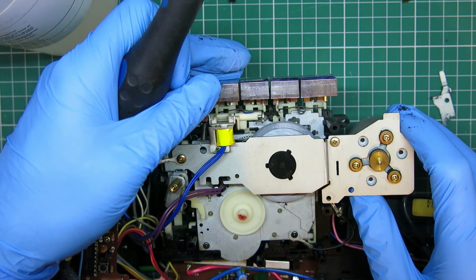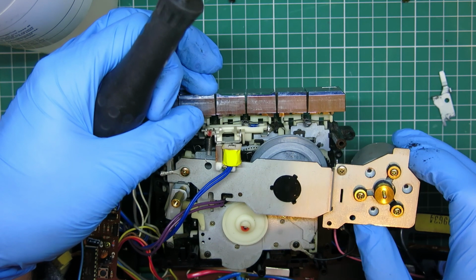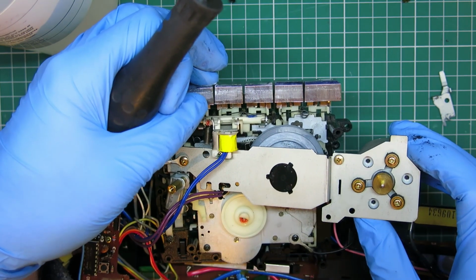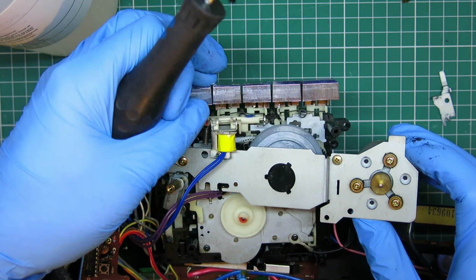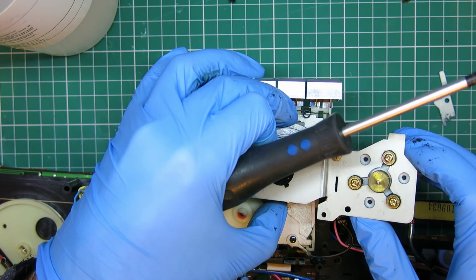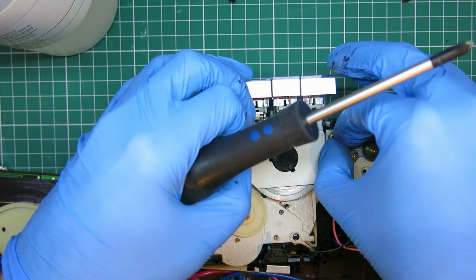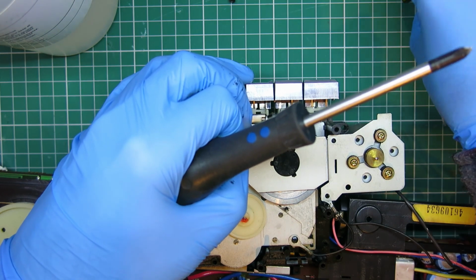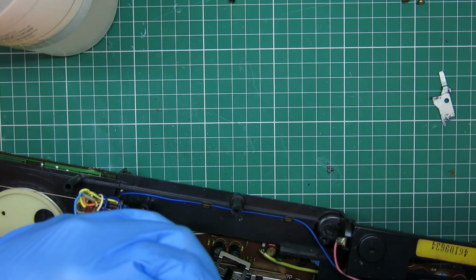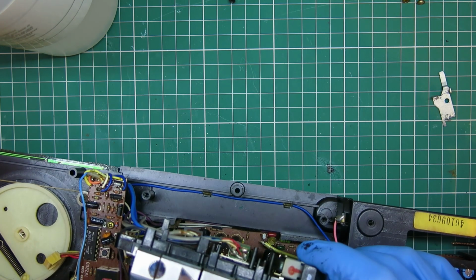There's also quite a complex mechanism going on there somewhere that is attached to this bracket and the spring and the solenoid. That makes me reluctant to try and remove the entire thing, but that may not be necessary. I think there might be enough play in that. Let me take the screw out. I've got to work out why that bracket came off and where it came from. It feels like it's part of the pause mechanism. So we'll have to look back at, this is why I do videos. I have to look back at that.